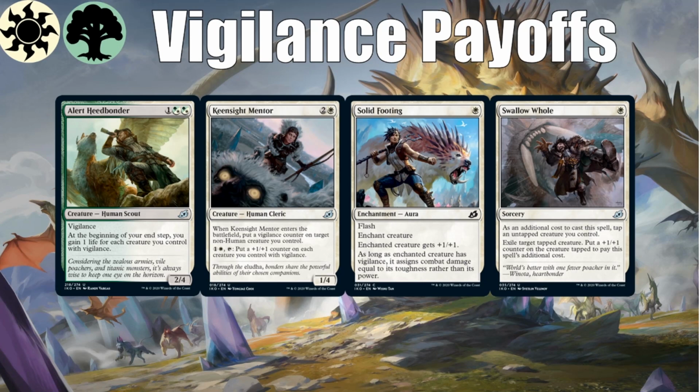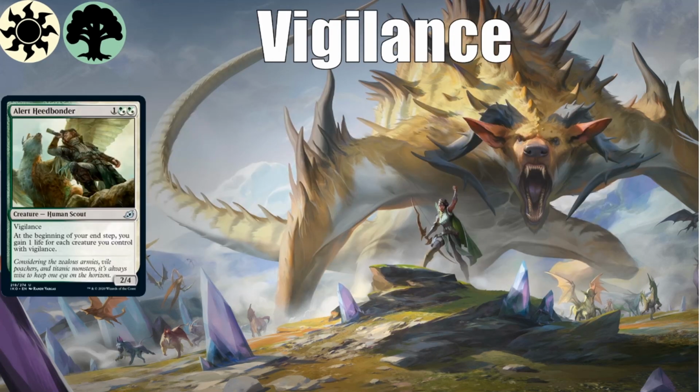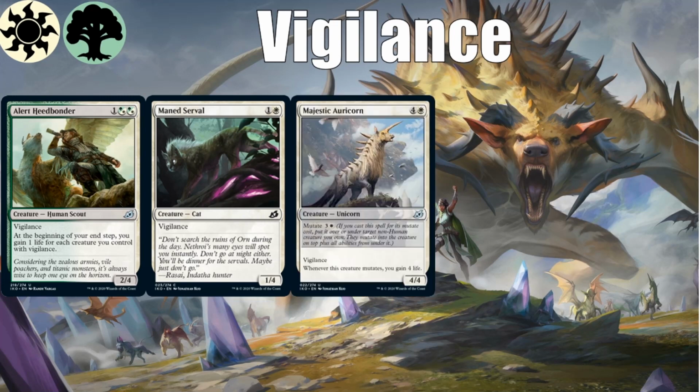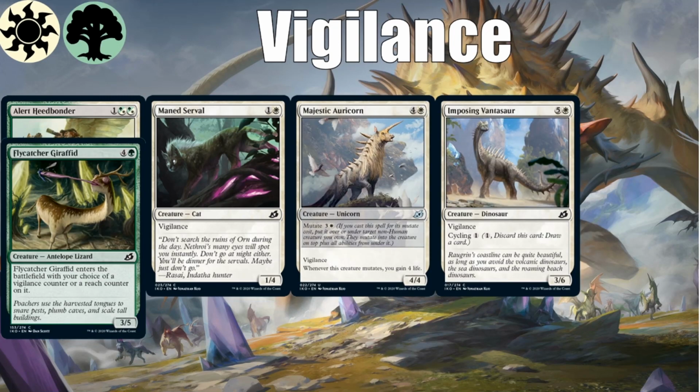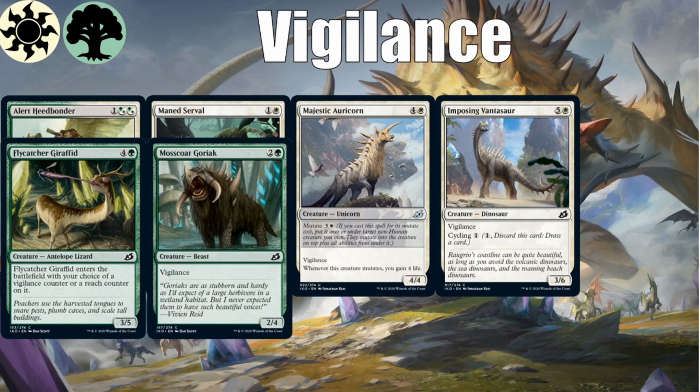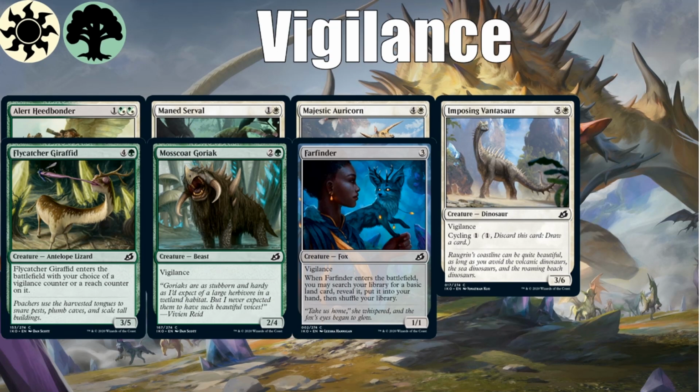Let's look now at creatures with Vigilance. You know, we've got our Heedbonder, Maned Serval, Majestic Oricorn, Imposing Vantasaur, Flycatcher Giraffid, which can have Vigilance if you choose that counter, Mosscoat Goriac, and Farfinder. So these are all cards with Vigilance that'll be at their best in this deck because this deck has extra payoffs for Vigilance. There's also a couple of rares here.